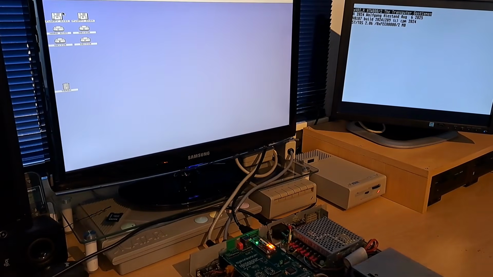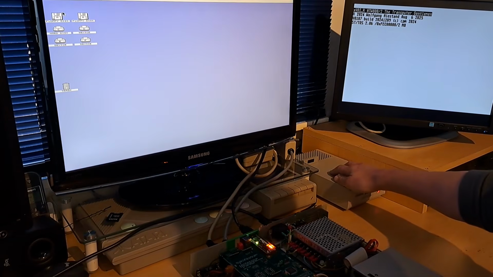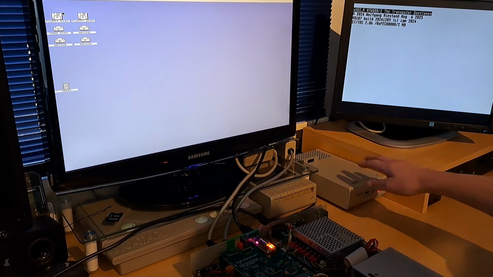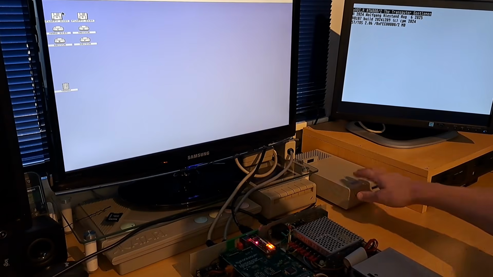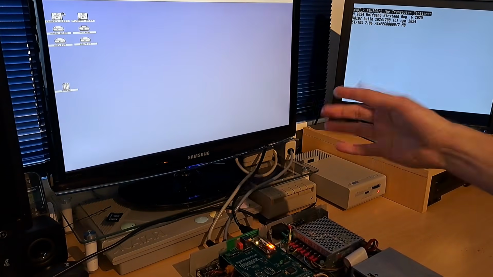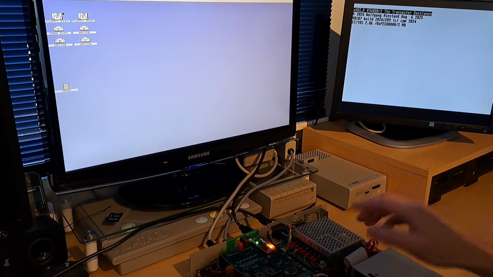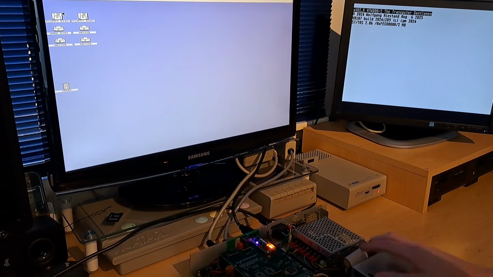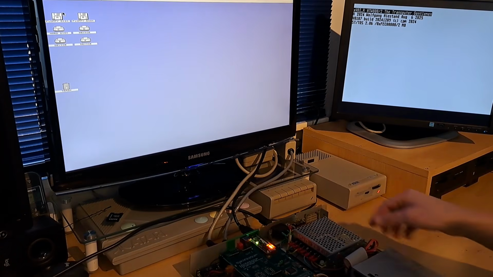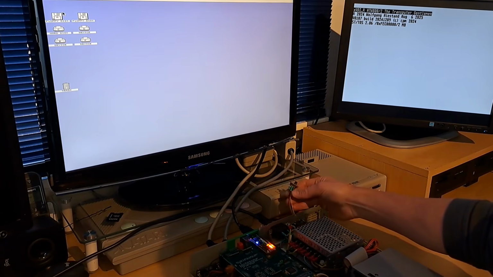So I have reconnected the ST and booted it up. In the internal drive I have a floppy disk with First Word. In the external drive I selected an image with DEGAS Elite. By the way, in case you're wondering what kind of high resolution this is, it's thanks to the ATW800 board. I've made videos about that too, where you can see what you can do with that board. But I've now set the switch in the position that everything should work as before.